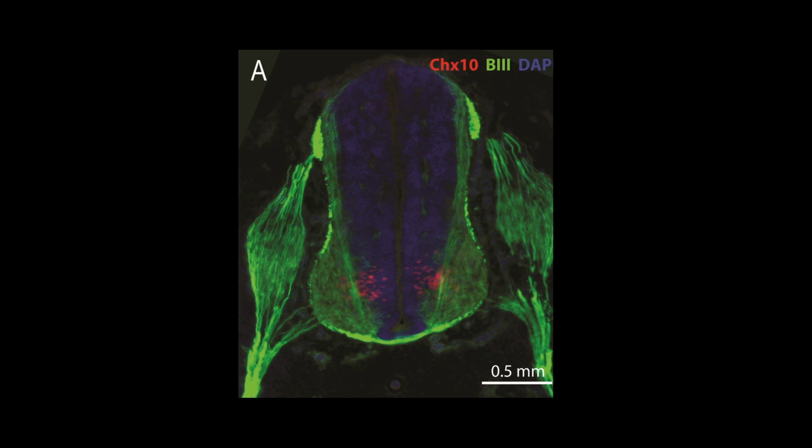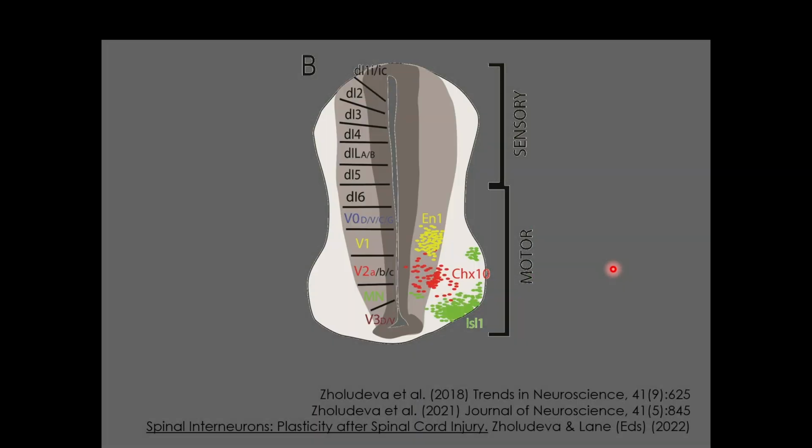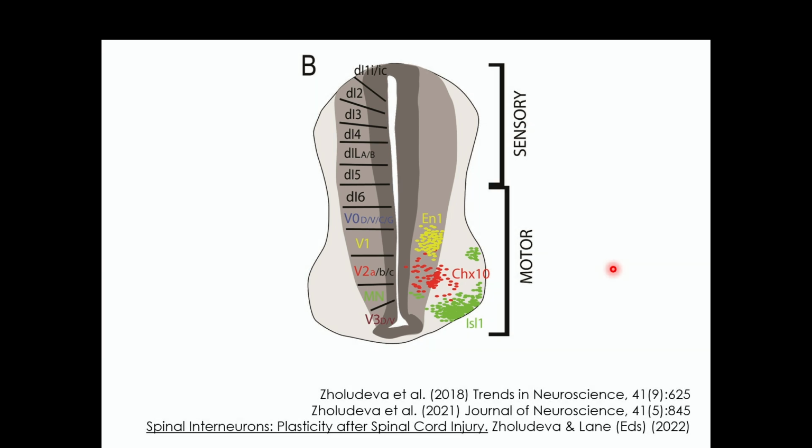And what we're learning from developmental neurobiology is that we can track the expression of different transcription factors to start identifying subsets of these spinal interneurons. Shown here in red is a population known as the CHX10 expressing, or VSX2 expressing, spinal interneurons, which are considered the V2A population, a population of excitatory cells we'll learn more about throughout my talk.